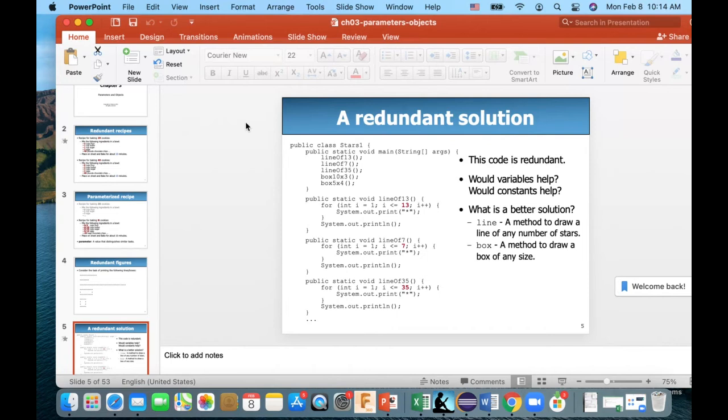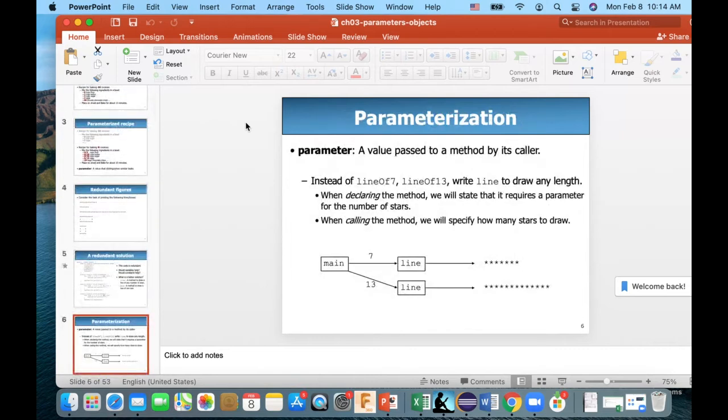Now let's go back to understand why we need a parameter. Again, the purpose of using a parameter is to try to reduce the redundant code, so we can use the code again and again.